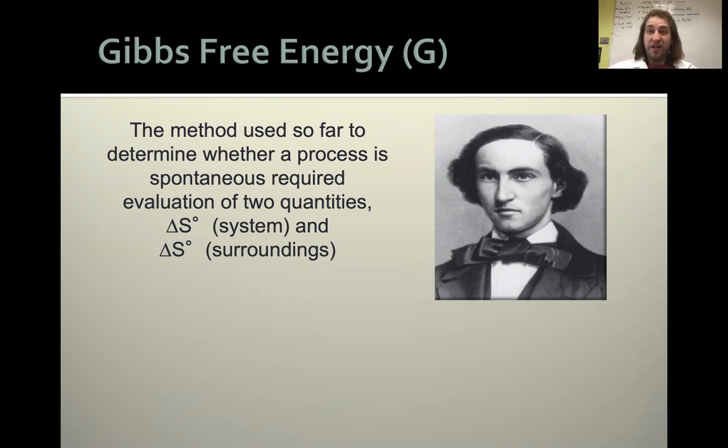There is another variable we need to talk about, and that is G. G stands for Gibbs free energy. And really, the whole goal here is to get a number to be able to say, here's our free energy of our system based upon all of these things going on at the same time. Here is our number that tells us, is it spontaneous? Is it not spontaneous? And if it is spontaneous, how much energy do we have to do stuff, to do work?